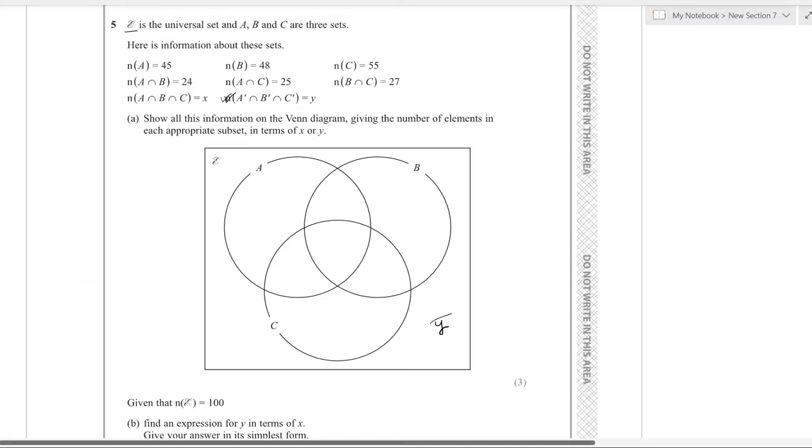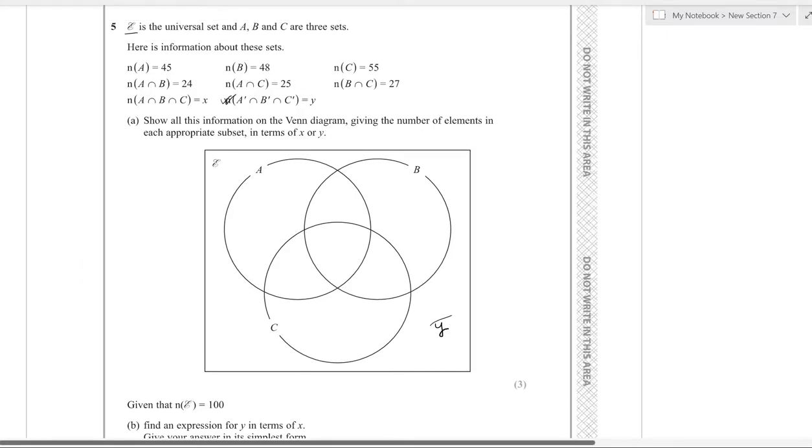So then we are going to move to A intersect B intersect C. That basically means the number of elements that are common between all the three sets. So this portion represents the space where we need to write the number of elements common between all the three sets, because this specific area is shared between all of them. This part is a portion of set A, this part is also a portion of set B, this part is again a portion of set C. So we need to write the number of elements common for all the sets in this area.